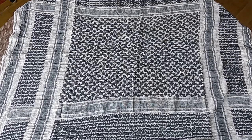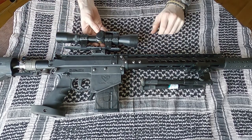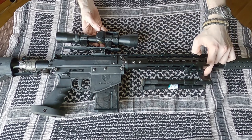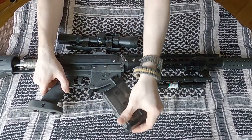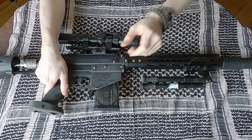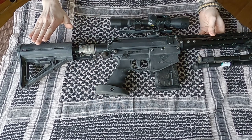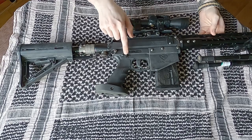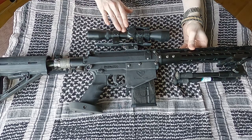Now onto the fun gun — my sniping platform. Originally this was a Milsig M6 CQC but I've rebuilt it as a DMR specifically to shoot First Strike rounds. It's got a mock suppressor, a keymod rail, a 13.5-inch rifle barrel, a bipod, and it uses Gryzen mags, which are specifically designed to feed First Strike rounds and are much shorter — giving it a sleeker, lower profile and allowing me to lie flat when shooting. It also has the ergonomic SMG pistol grip paired with a rubber shooting support, a tactical compact stock, the upgraded bolt and trigger group, and a scope mounted on an angled riser with four times magnification.